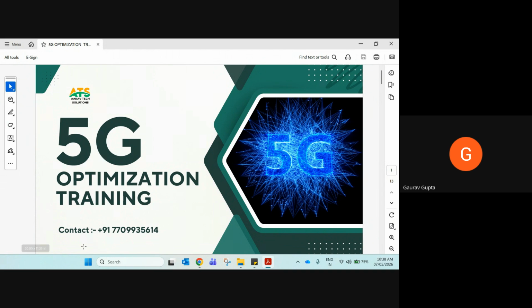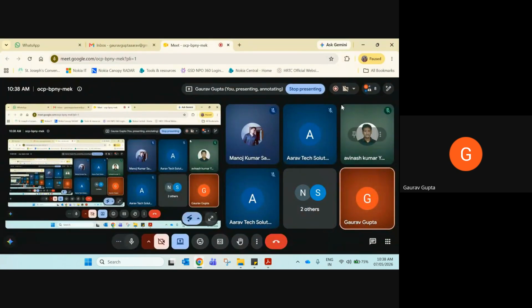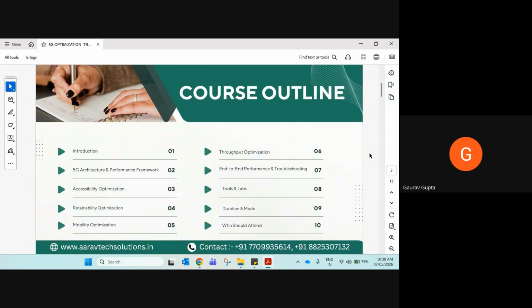So this will be the contact number. Let's start. A total of 6 modules will be there in this 5G training session, the complete training program of approximately 1 month. We will go from module 1, 2, 3, 4, 5 and 6. I'll show you the topics that will be covered and how this journey will take place, and accordingly the batch will be started. The commencement of the batch will be communicated by Saugan, Deepak, or anyone from ATS management.